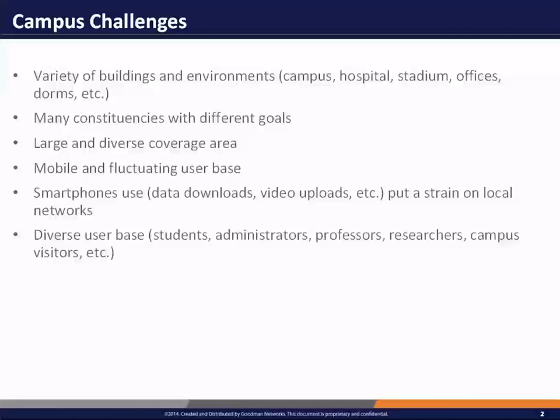In addition, as most of you know, the utilization of smartphones has put a heavy demand on data usage, and that's going to increase very significantly. I'll touch on that in a moment. As data usage increases and the different types of venues and users evolve on campus, you're going to see quite a burden on the systems.